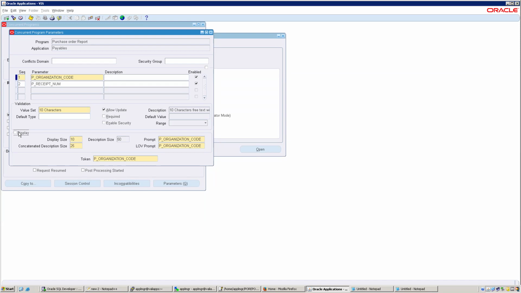They won't show it as undisplayed like that. I don't want to see this in the parameter. In that case, you will come to the concurrent program define. You can uncheck the box from here. Okay, if I have any changes, you can see the transaction complete, one record applied and saved. Okay, you're clear, right?